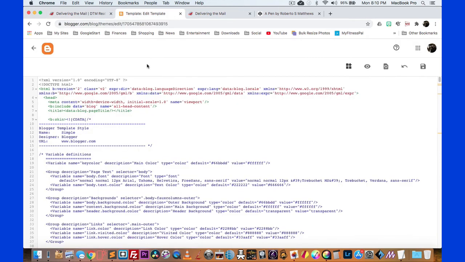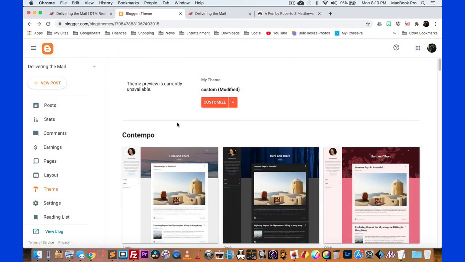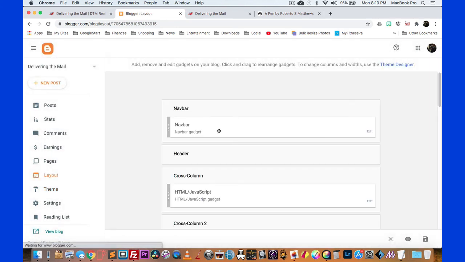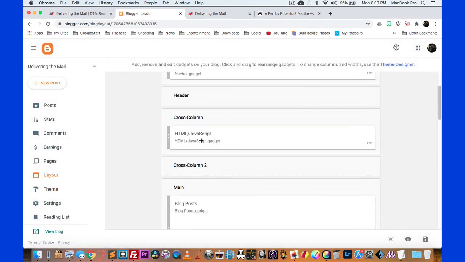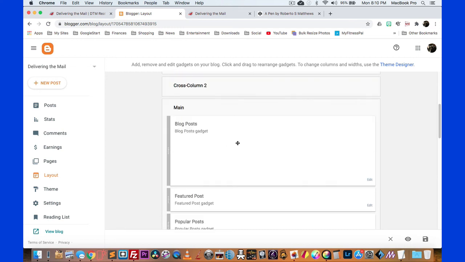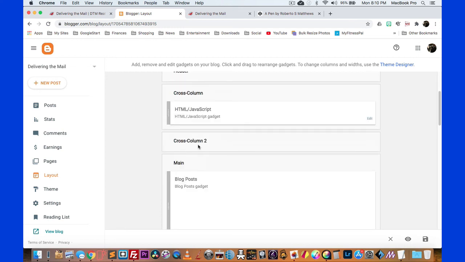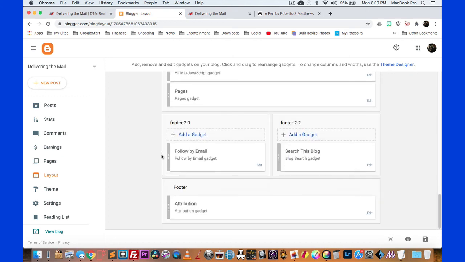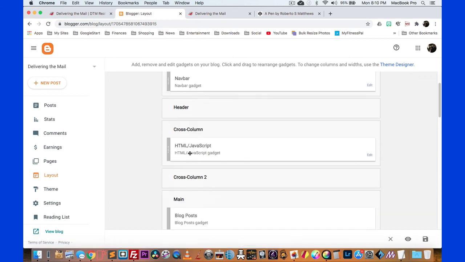So we're going to go back to our template and go to our layout. And here's our cross column that we had from before. We're going to add another widget, and we're going to put it in our cross column 2 right here. So how do we add a widget where we don't see anything right here?